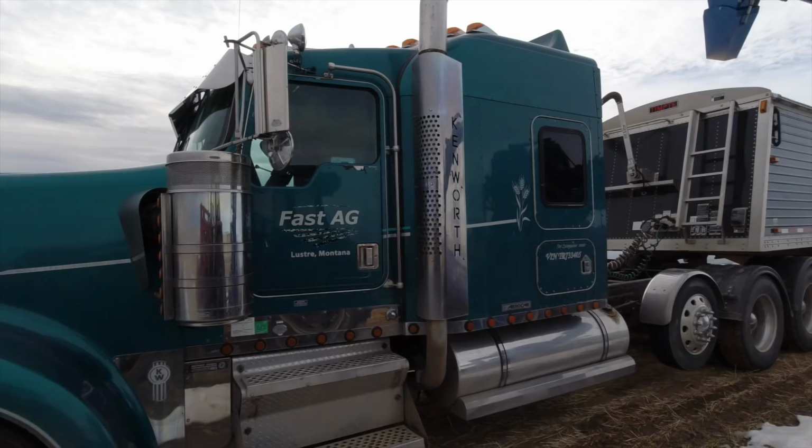Sold a lot of grain over the years. Majority of ours, Dave bought it at PV Elevator. And come to think of it, I'm pretty sure that the first bushel of grain that I ever sold as a farmer would have been sold to him too. So pretty fun to be a part of that.